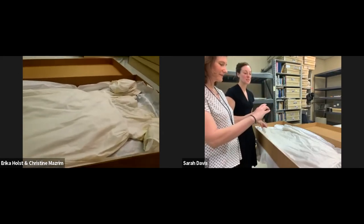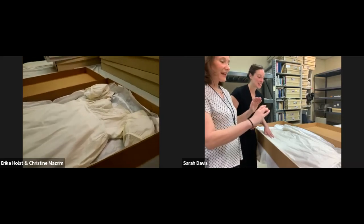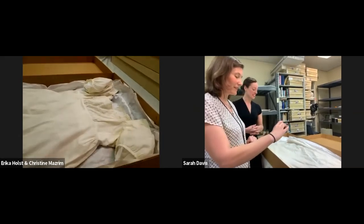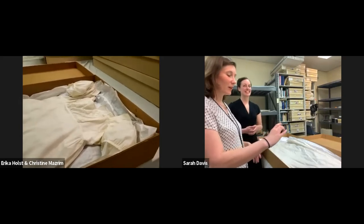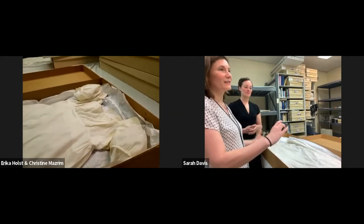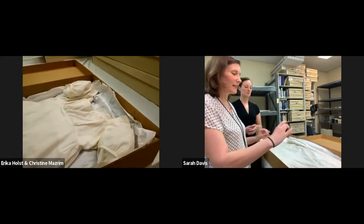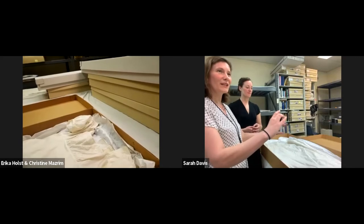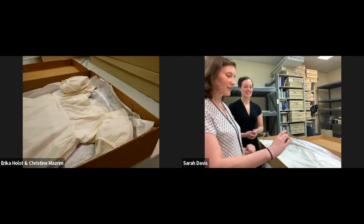It's so fine — I wish you guys could feel some of these fabrics, because some of them are just amazing. A quick note: if you're wondering why we're putting our hands on the historic clothing — often we get asked why we aren't wearing gloves. Actually, the best practice for textile handling is to have clean, dry hands. If we were to wear gloves and try to examine fine details, we would lose the dexterity that you need. So we're keeping our fine motor skills intact and just putting our clean hands judiciously on these garments.